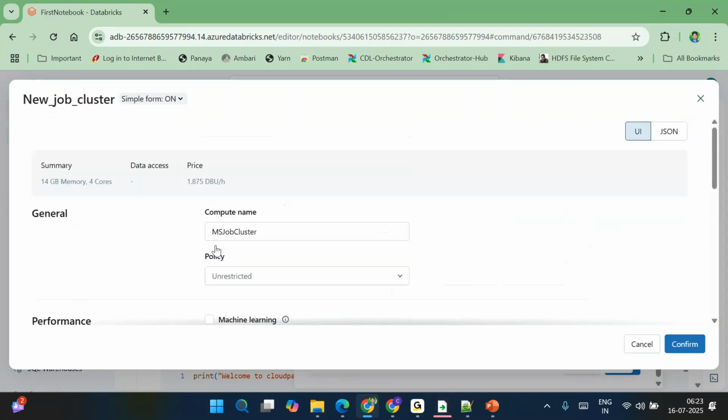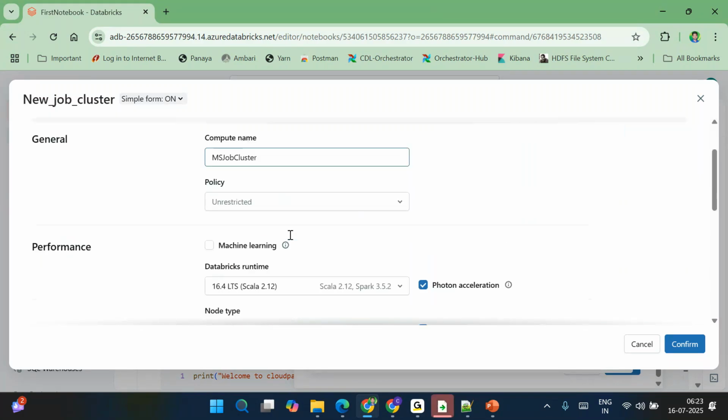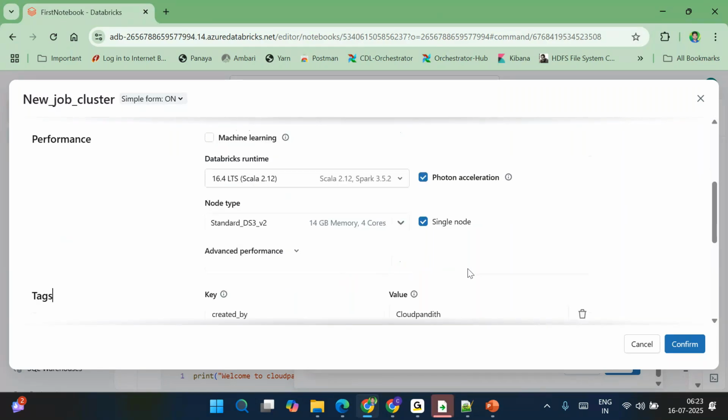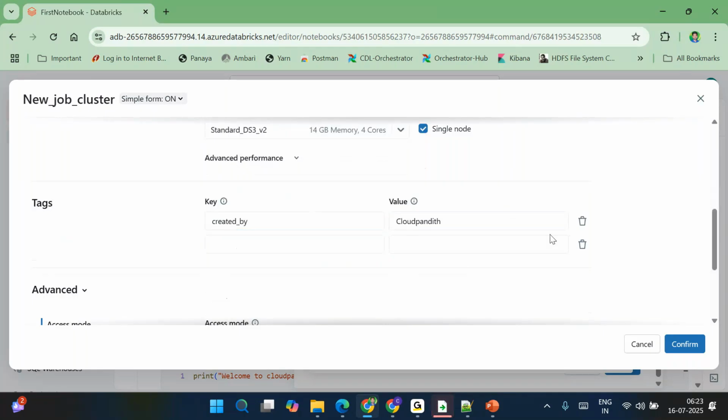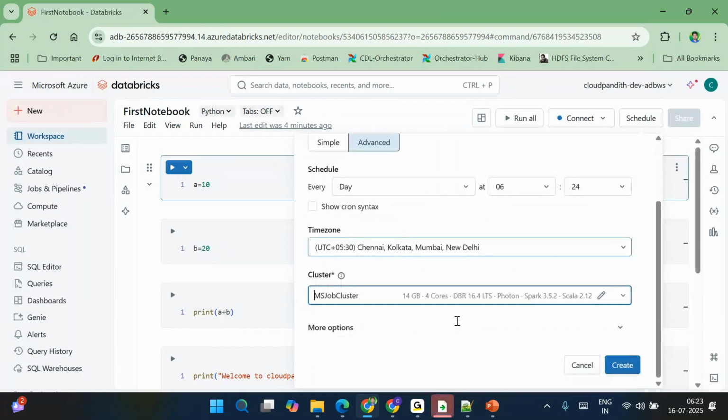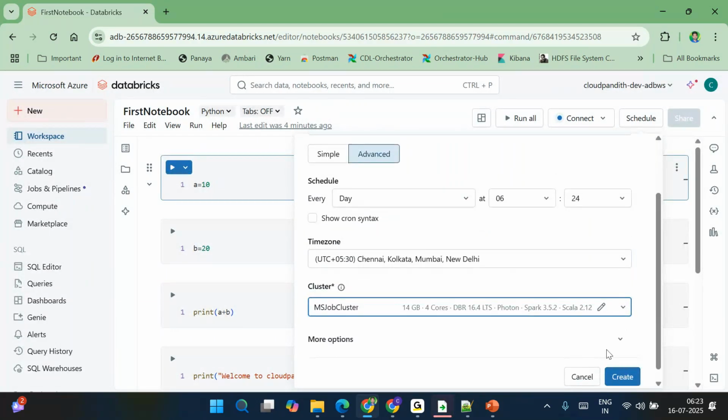Okay, what we configured, we configured the cluster name. Instead of the multi-node cluster, we want to take a single node cluster. So I am just choosing single node. Type of node I have taken is node or computer, both are same, remember. Node is nothing but a 14 GB memory, 4 cores node I am taking. Okay, with this tag I have added to make you understand, with this confirm, meaning this is my job cluster configuration I have given. What time I scheduled the job? 6:24, create it.